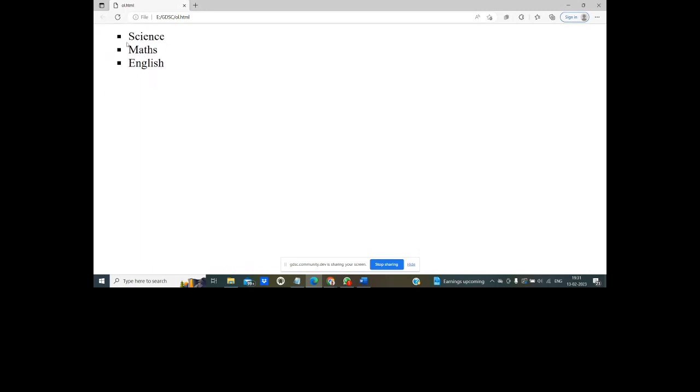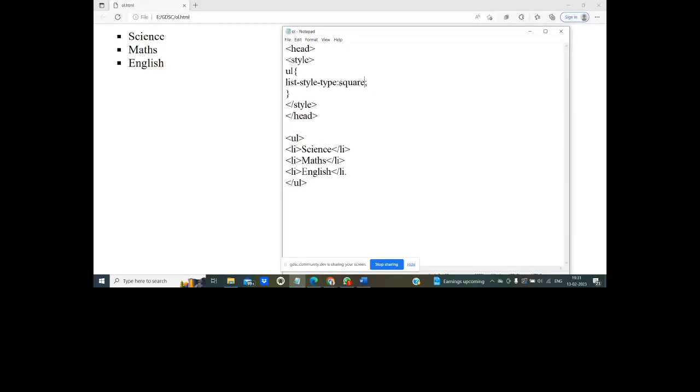It's done. The circled bullets are turned into square bullets. So maybe this type of style is not supported by this Bing browser, so it did not appear for us.